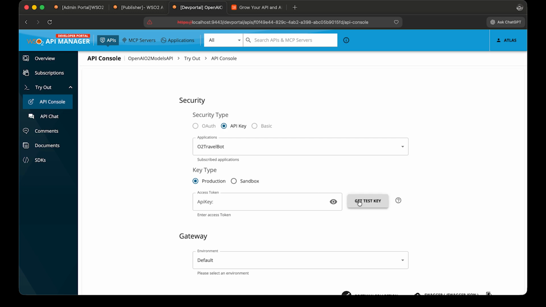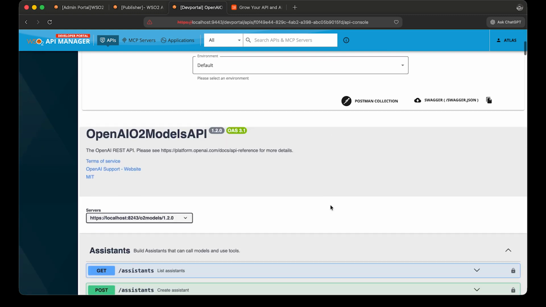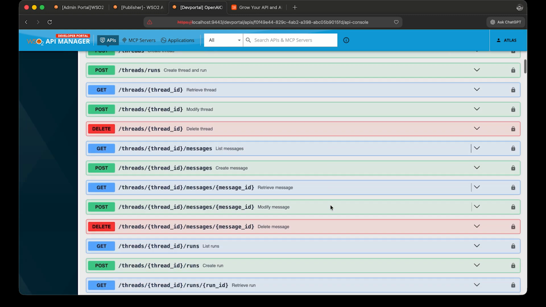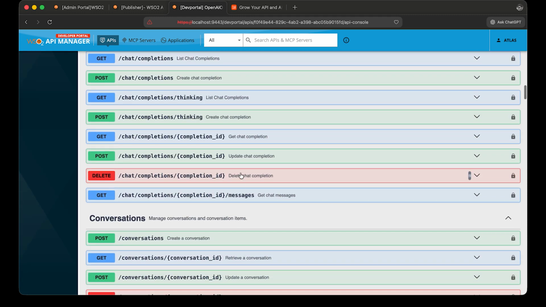First, let's obtain a production key. Now let's go to the chat completion resource and try out the API with this payload.